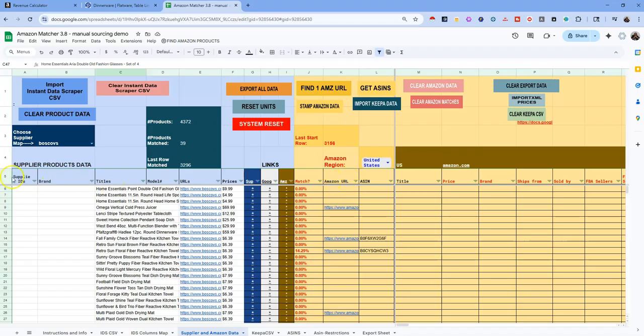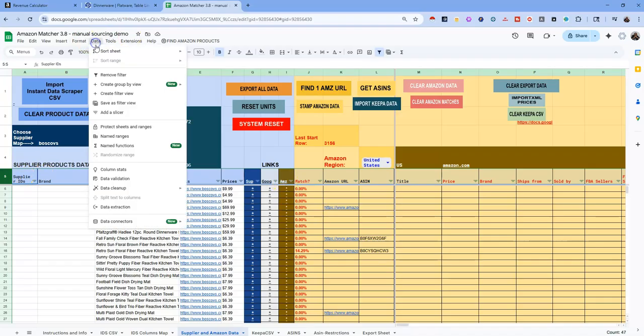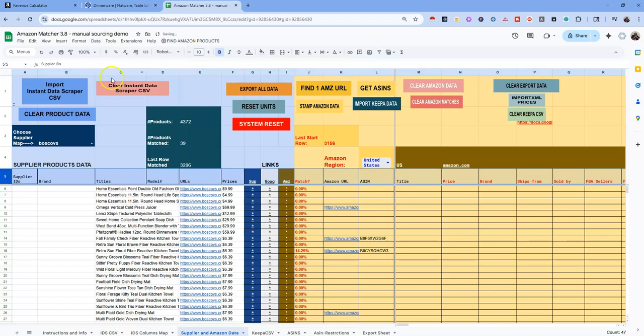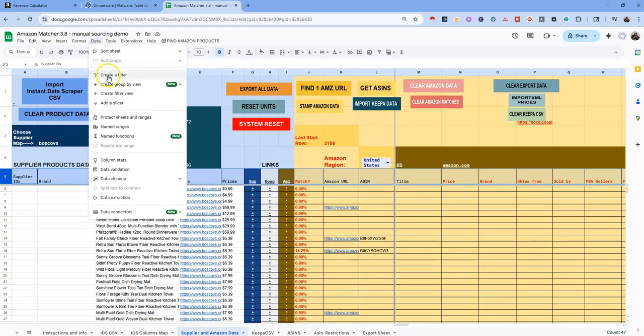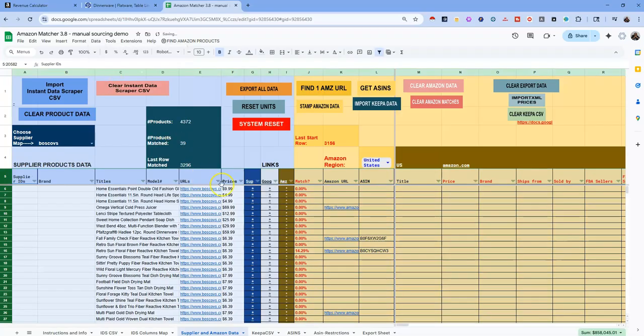And so the best thing to do is to make sure that you have this filter on row 5. Okay, so what I'll do is turn the filter off with remove filter. So what you'll do is click on the number 5 over here, which is row 5. Once you click on that number 5, the entire row is selected. Then you will click data and then create a filter. Once you do that, a filter is created.